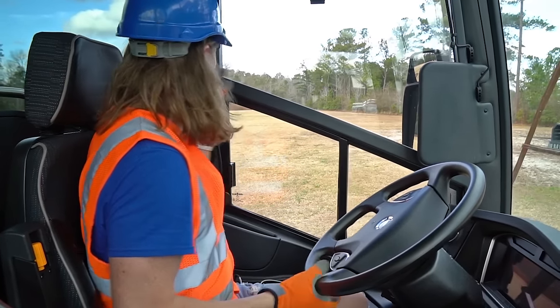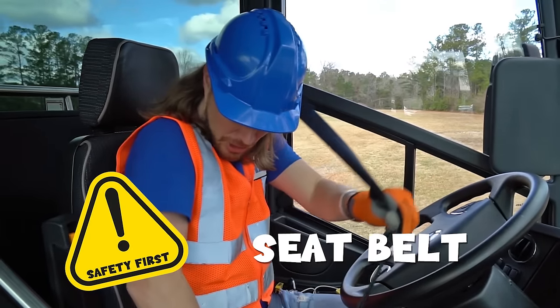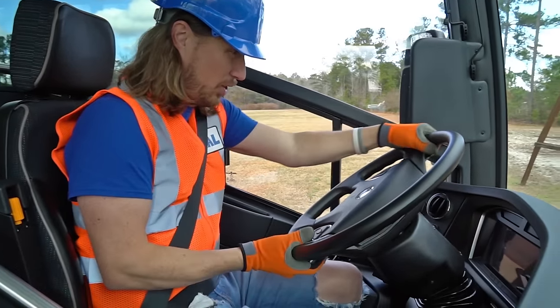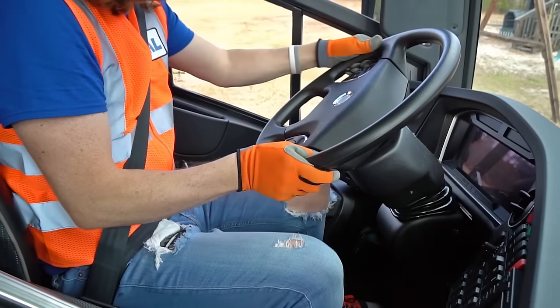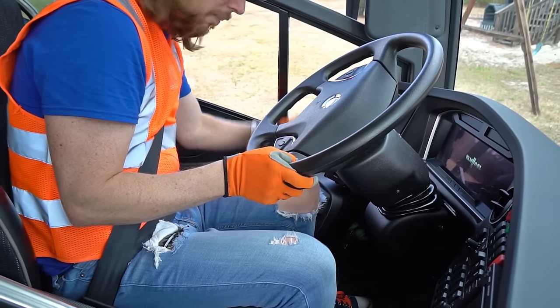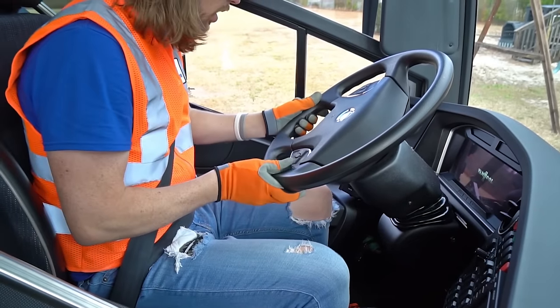Well, let's see. Safety first. It's got a seat belt. Oh, that's awesome. Oh, look at this gigantic steering wheel. Well, let's see if we can turn it on. Let's see. Oh, there we go. We got that ready to go.